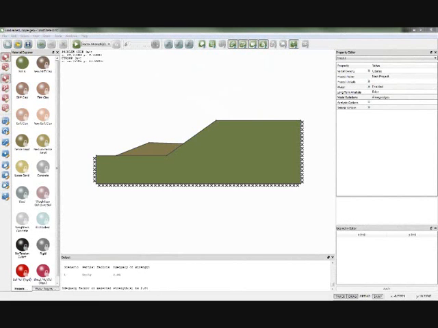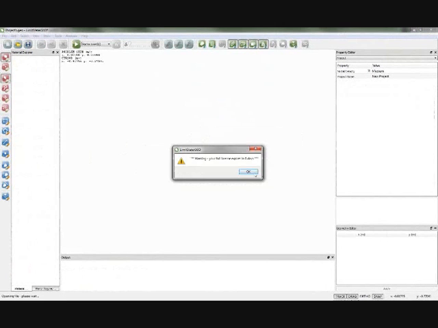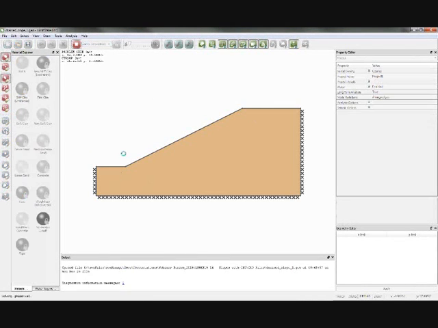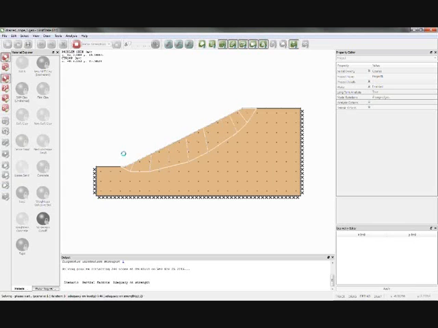We'll now look at another alternative. So I'm going to revert back to this example. This is a drained slope, the original Whitlow example that we looked at, where we got a factor of safety on strength of 1.63.